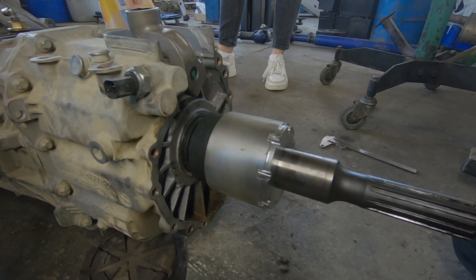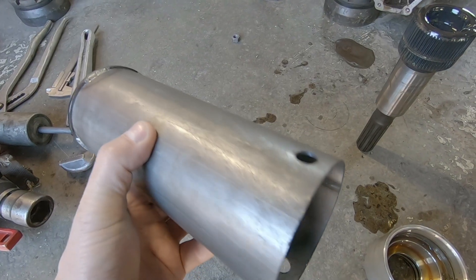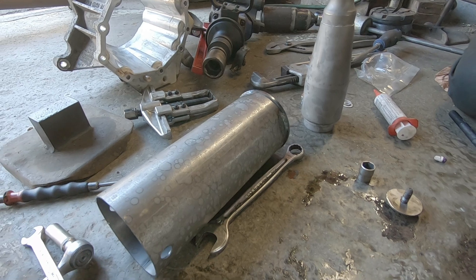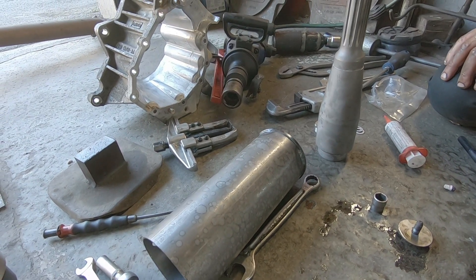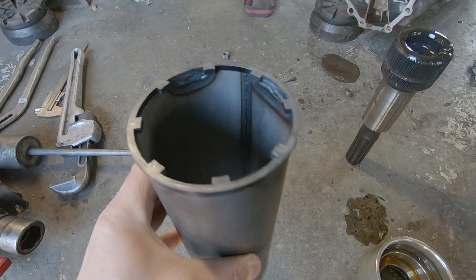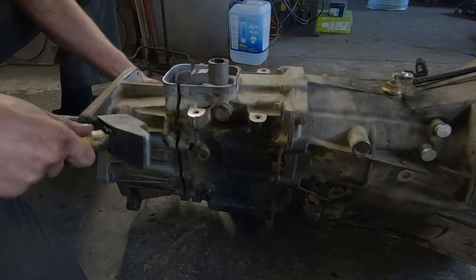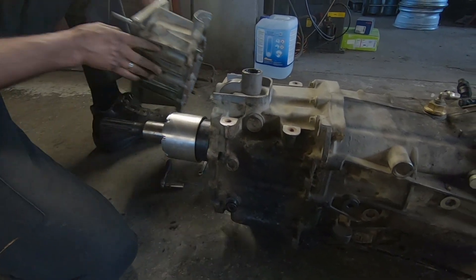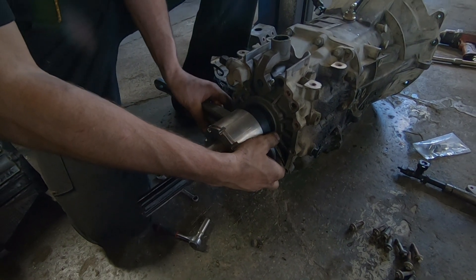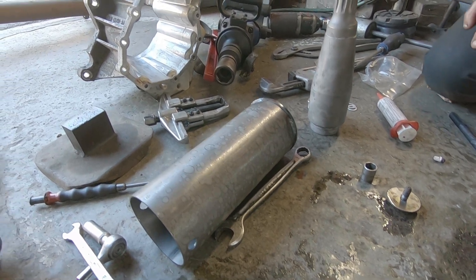The second problem in our opinion is that the installation and disassembly of this part requires a special tool — a rather bulky metallic tube. If you're going on a long journey, you'll have to take this special tool just in case. This is exactly what happened for this video: that specific tool was at home and not in the vehicle because of its bulky dimensions. My husband forgot to take it, the mechanic didn't have one, and I drove an hour and a half to bring it to the garage after looking for it for almost 2 hours in the cellar.